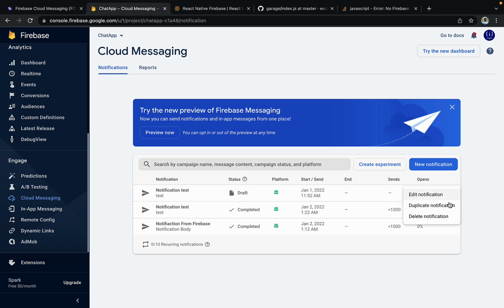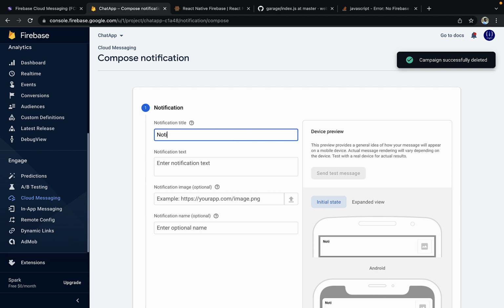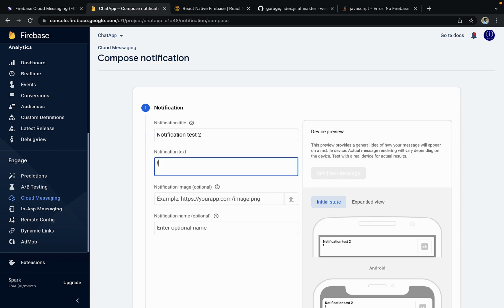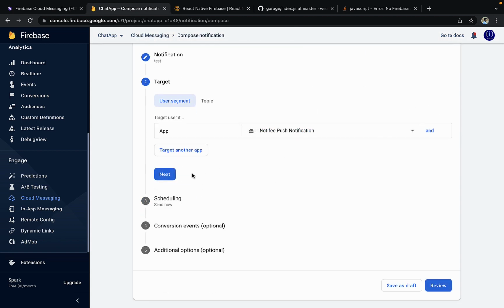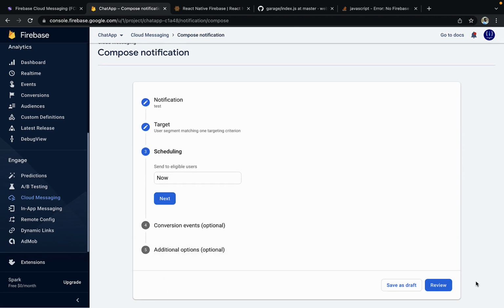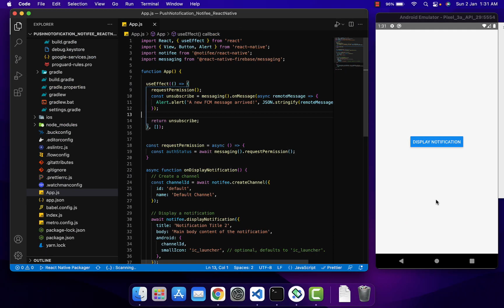It's saved to draft. Okay, so delete that one, create a new notification. Target this app.